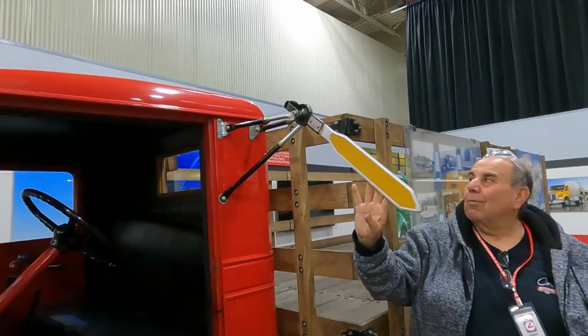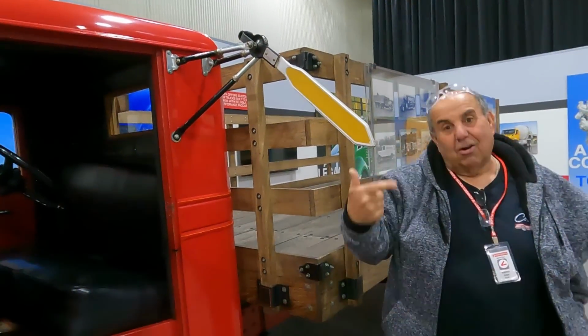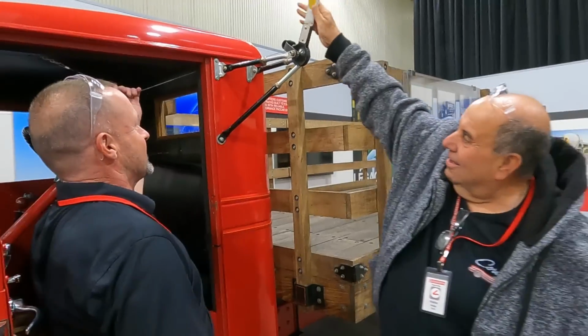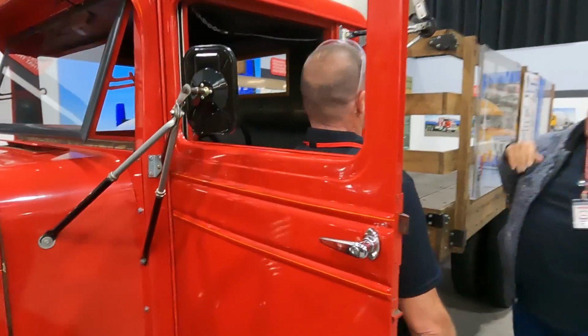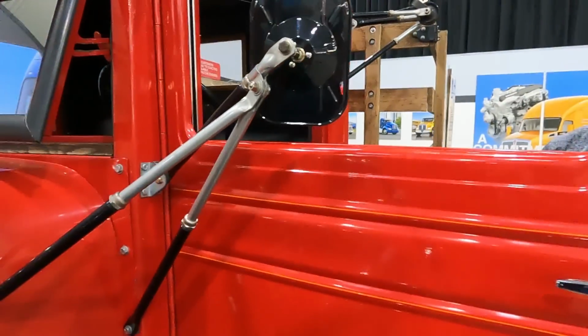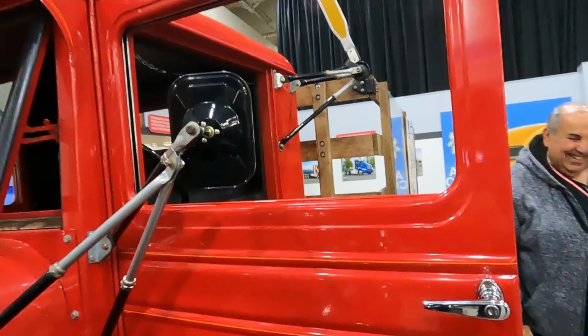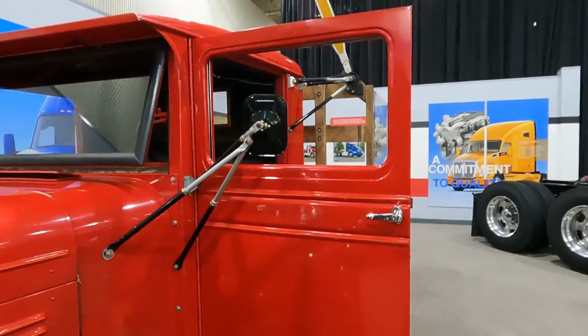Oh, maybe. They had one of these in the Three Stooges when they go around the corner and hit the guy. So this is awesome, really cool. Are these those camera mirrors too? Yeah, totally. The camera mirrors, yeah. They're small, just like them. Yeah. We were the first ones to invent those.